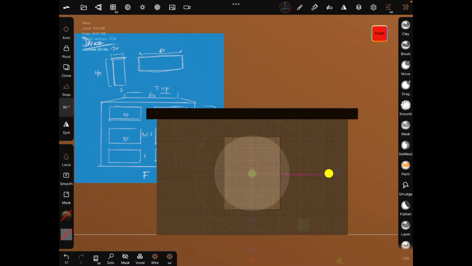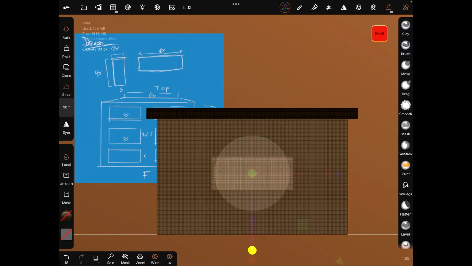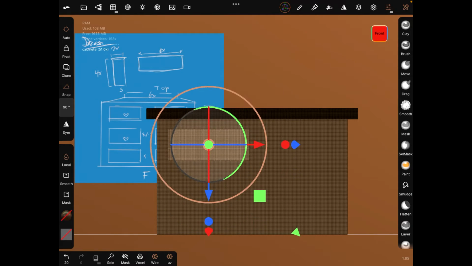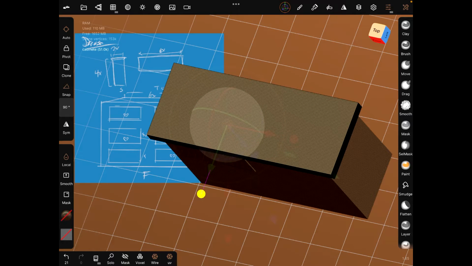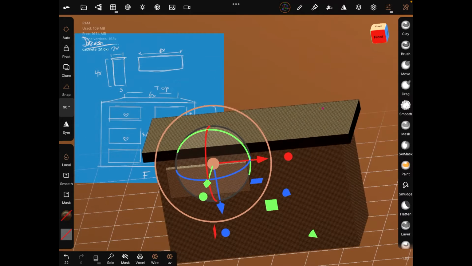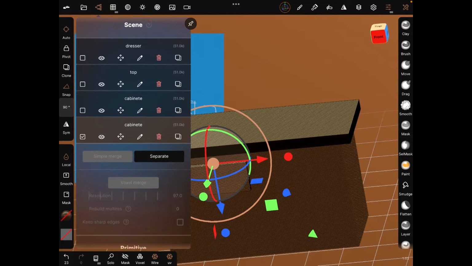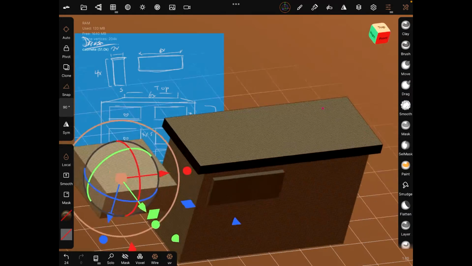Front, we're gonna make those way smaller, and we're gonna put it over here. That's good. Make it smaller. That's not bad. So we're gonna duplicate this and put it to the side.